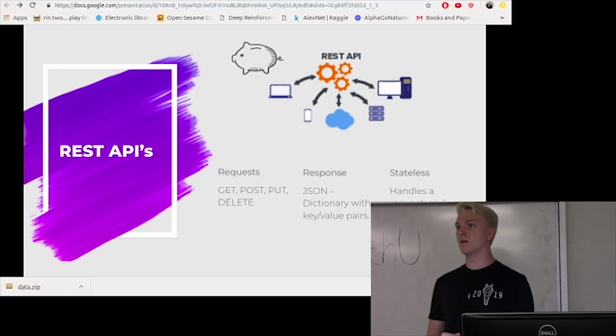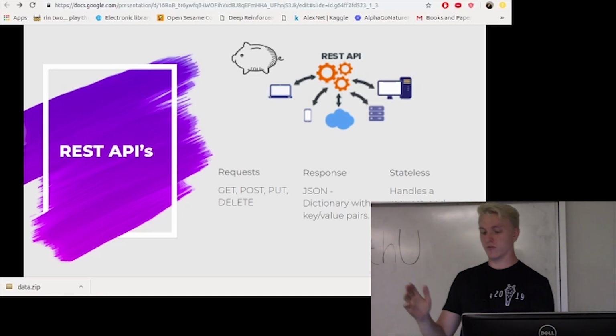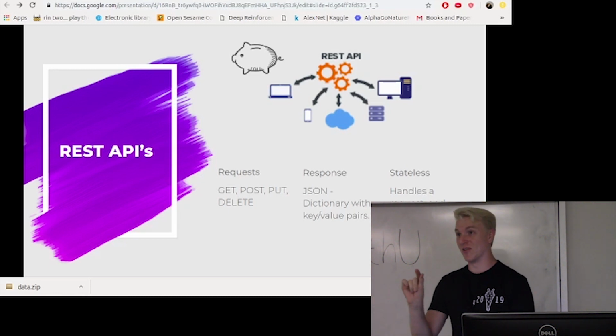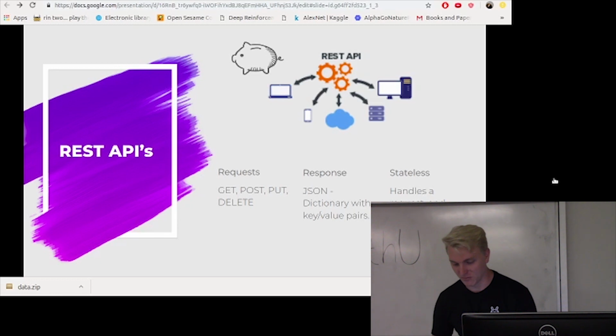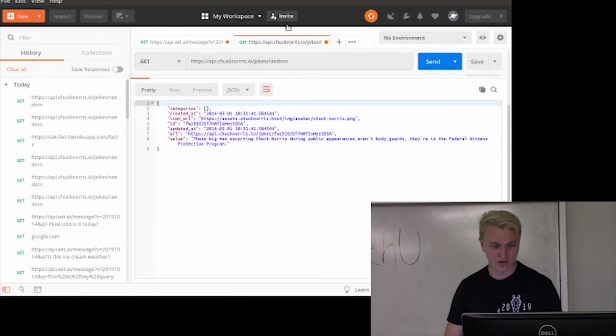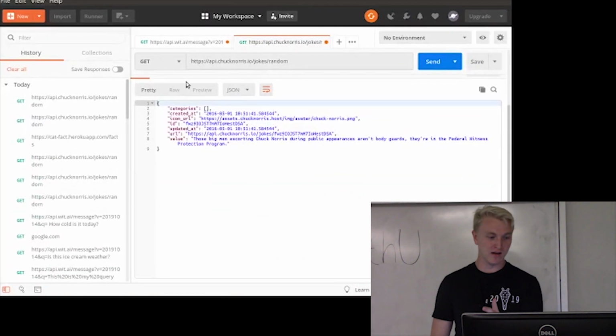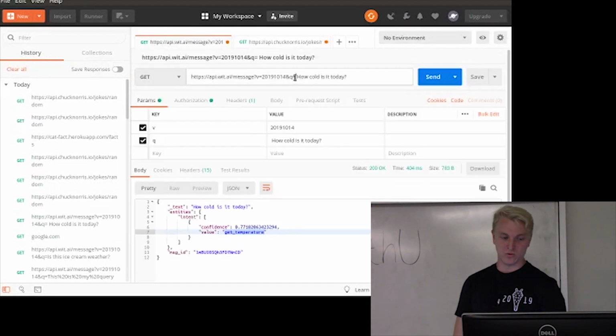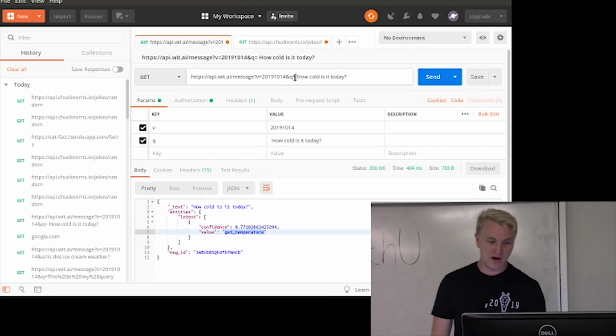Yes. Can you explain the difference between post and put again? Yeah. So here, I'm going to skip a little bit ahead, but I'm about to show you something called Postman, and Postman helps you make requests. So in Postman, I can make a GET request. Let's say I'm making it to some website called api.wit.ai.